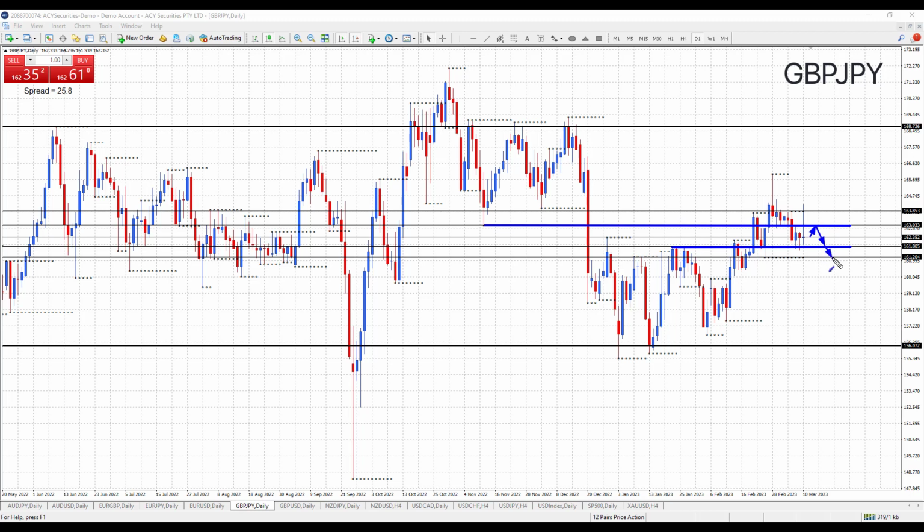Alright, we tried to move higher Friday. We had the Bank of Japan policy statement, job figures, but ultimately we couldn't hold above 163.03. So can that be resistance during the week for a further failure to move down to challenge weekly support, and can we move through that level?